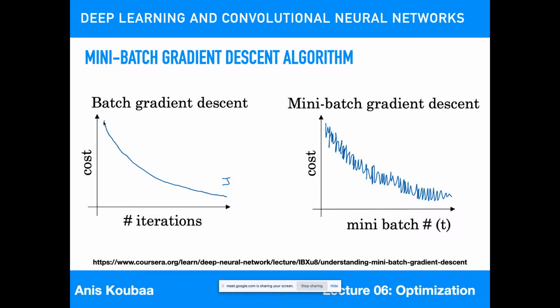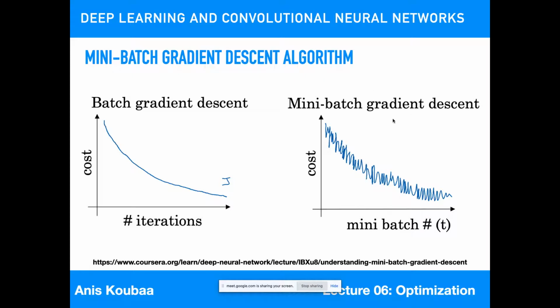Because at every step you are going to calculate the loss over the whole data set. So you're going to improve in every step, you're going to optimize with the whole data set. This is why here it's linearly decreasing, without any noise, because the optimization is made over the whole data set. Of course, considering here that we have a very large data set.